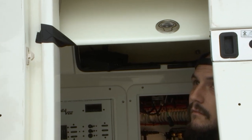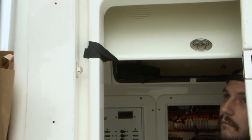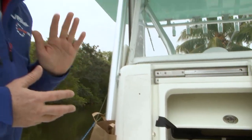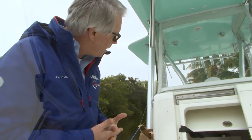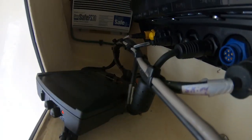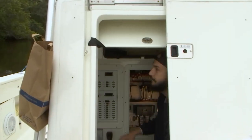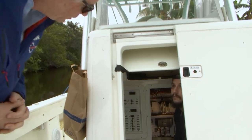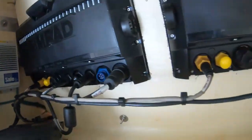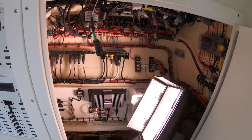We like it to be inside a protected area like this. It's actually ideal. And it wants to be mounted in an orientation where it's vertical or flat or anywhere in between that. So that's really a perfect location. There's no metal objects over top of it. It's got a clear path to the sky for GPS and satellite reception. And other than that, we found that it had good access to the batteries, a simple wire run, and those are the real key elements to look for in a mounting location.